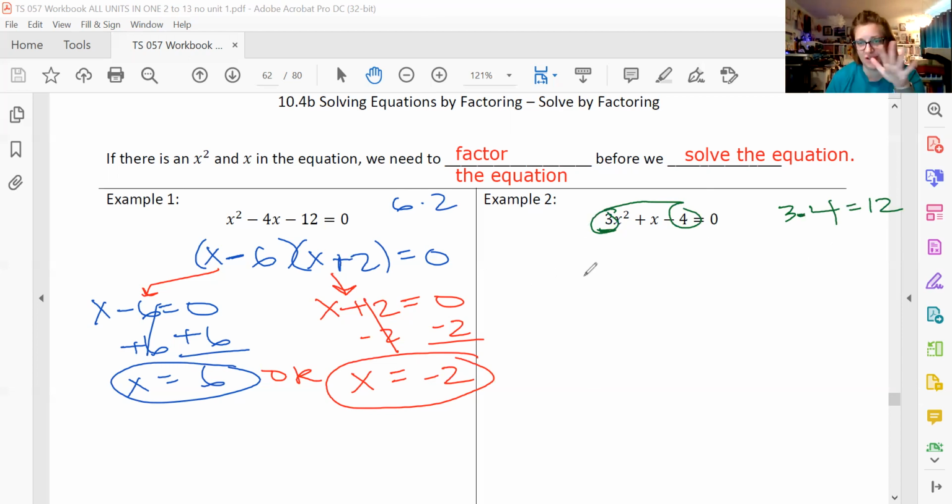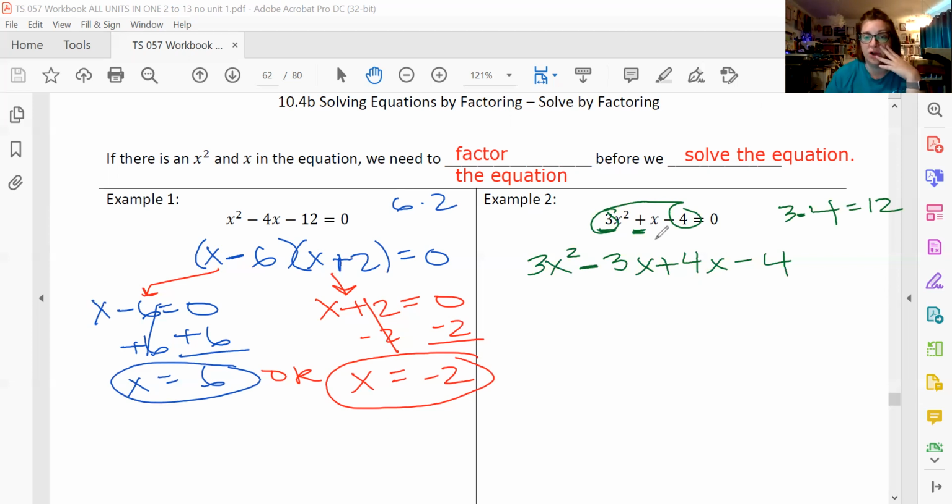I'm not factoring it quite yet. I'm going to rewrite this equation and include 2 factors of 12. So when they multiply each other, they equal 12, but when I add or subtract them, they're going to equal the middle term, x. And what's really weird is I've got 3 and 4 over here. So I'm going to use 3 and 4. 3x squared, and then I have 3x and 4x, and minus 4. This is a plus sign right here, so that means my bigger one is going to be positive, if you remember from grouping.